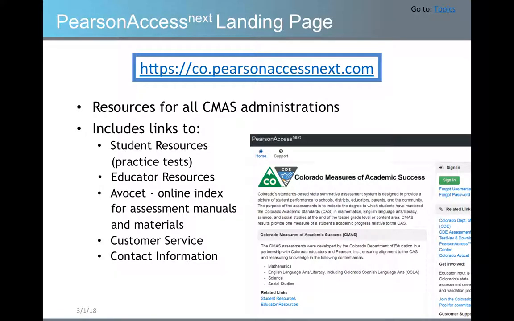Here are your resources. So in order to log in, you would go to co.pearsonaccessnext.com and see if you can still log in. Your school assessment coordinator will help you do that. On that landing page, there are some student and educator resources if you need it, but probably you're just going to log in and go to your testing sessions.